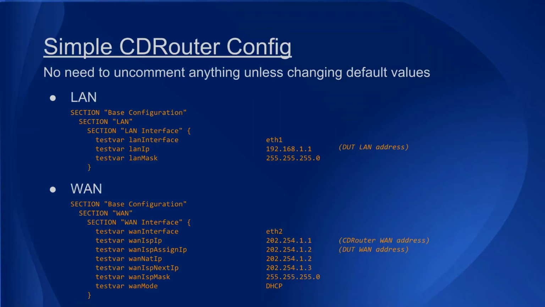So in a basic CDRouter configuration, all you really need to configure is the WAN mode, which tells CDRouter how to assign an address to your device, and the addresses that you want to assign to your device. Once you have that up and running, and assuming that you're comfortable with that and running other tests, we'll proceed on to add the settings that will enable TR69 and the ACS on CDRouter.